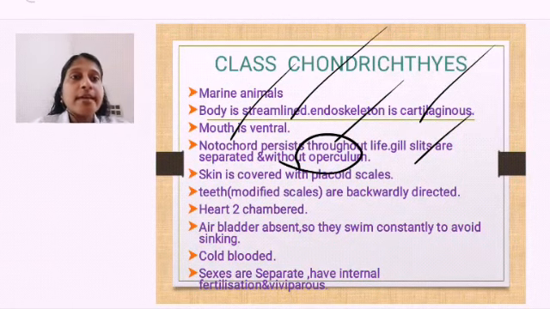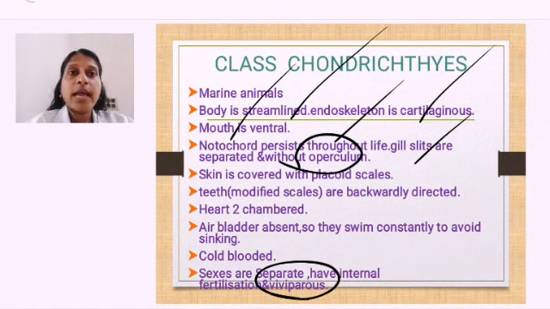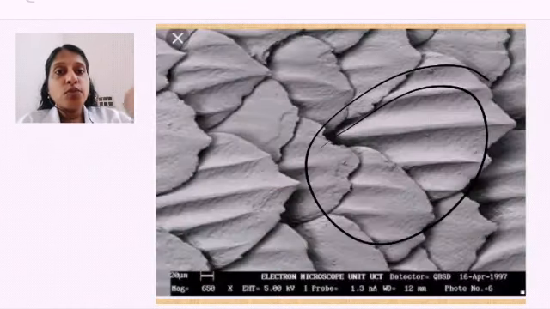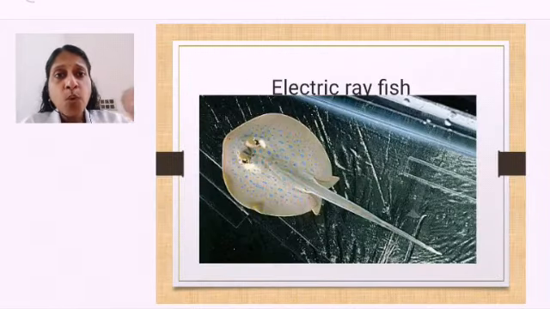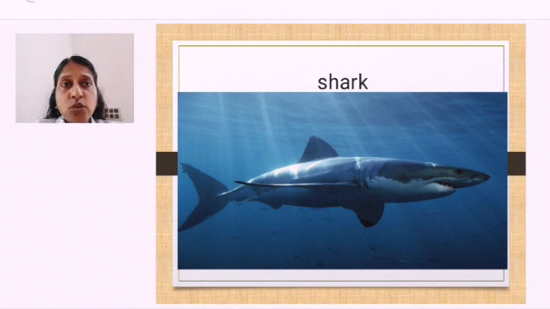So these are the characteristic features. Viviparous, oviparous, we have already discussed. Viviparous means directly giving birth to young ones. Oviparous, they lay eggs, the eggs hatch out and the young ones come out. Okay. So these are all examples of what? Chondrichthyes. Now moving on to the next one, which is Osteichthyes. Chondrichthyes like the shark are also coming under that.